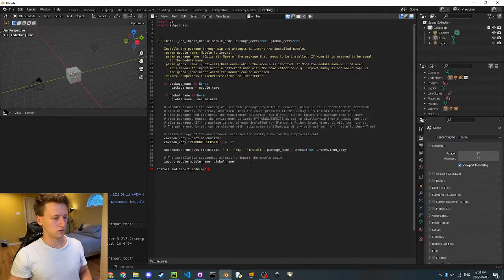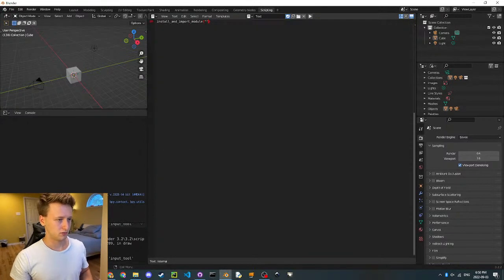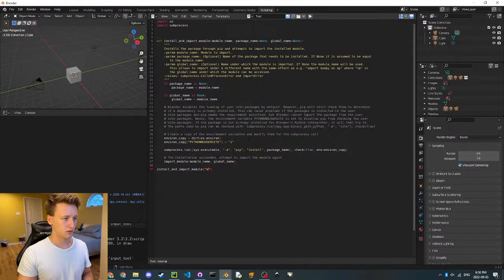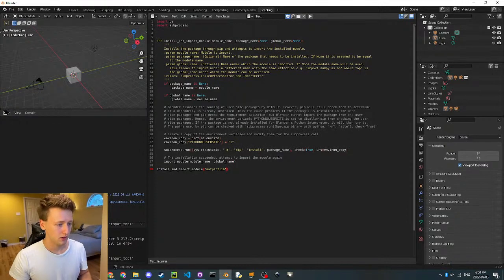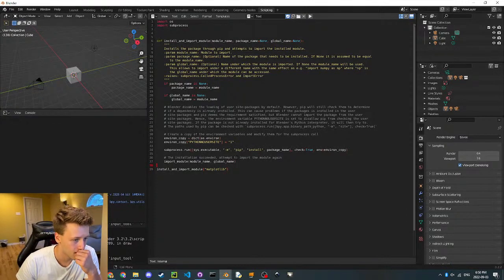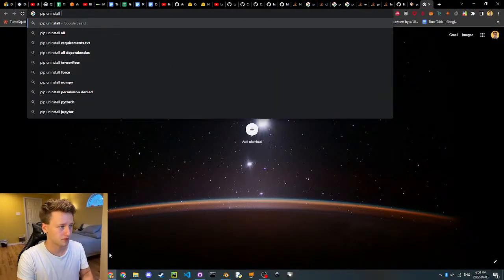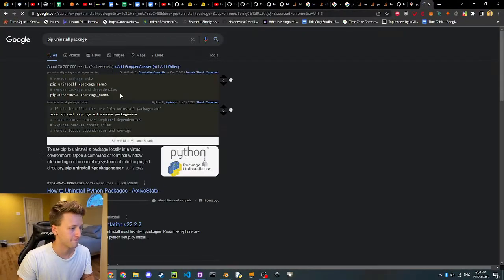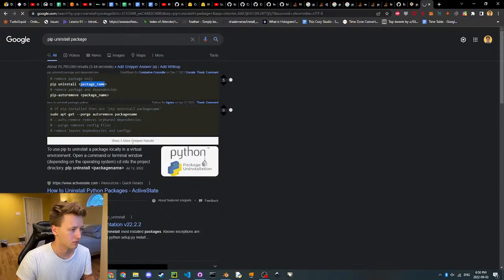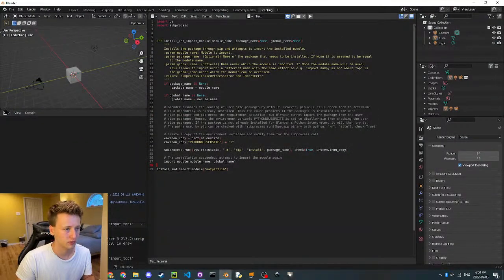So, oopsie, nope. Matplotlib. Package name equals none, sure. And then we're just gonna look up pip install package. Okay, that's pretty simple, straightforward. I'm just gonna replace that with that.